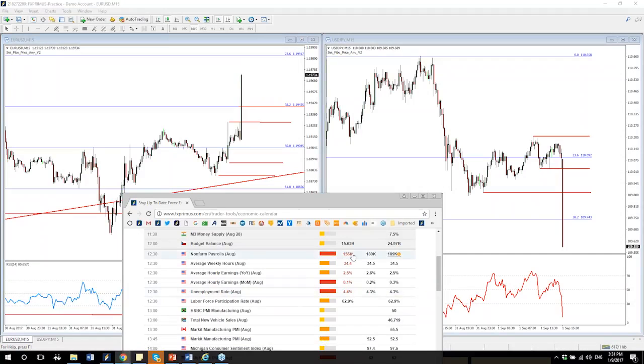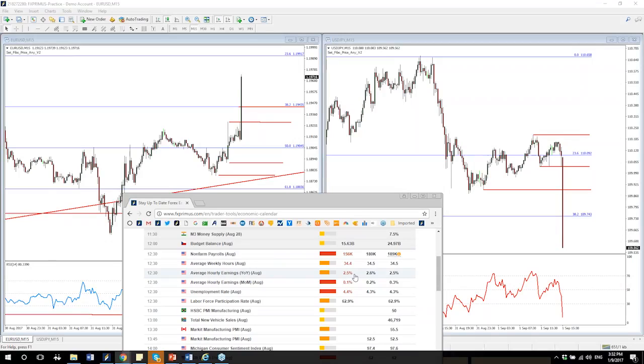So what we notice, we see the non-farm is lower. Okay, so less people were employed. The average weekly hours came out lower. The average hourly earnings came lower. The average hourly earnings on a monthly basis, yearly as well, they are lower, and the unemployment rate came down lower. So you have 1, 2, 3, 4, 5 different things. They are all negative for the US economy. Okay, so this is the reason we see a down move as big.